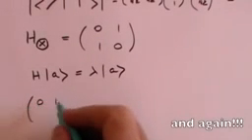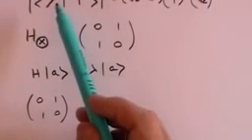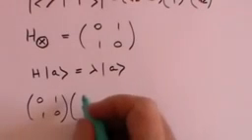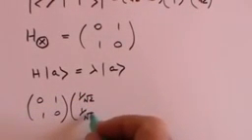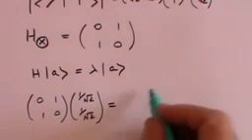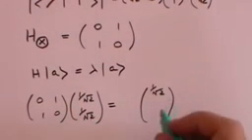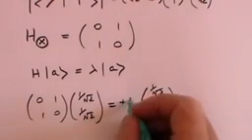The Hamiltonian, I've told you, is 0, 1, 1, 0. Now I'm going to apply this to the forward slash. And the forward slash is 1 over root 2, 1 over root 2. And that is going to give me another vector. Well, what vector does it give? To get the top number, it's 0 times 1 over root 2 plus 1 times 1 over root 2, which is 1 over root 2. And the bottom number is 1 times 1 over root 2 plus 0 times 1 over root 2, which is 1 over root 2. Those two are the same, and the number, once again, is plus 1.